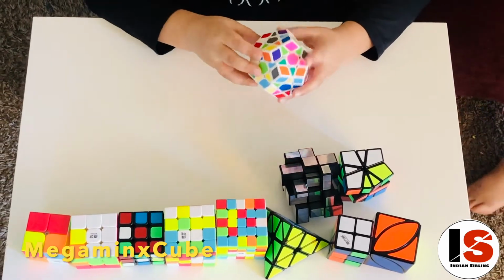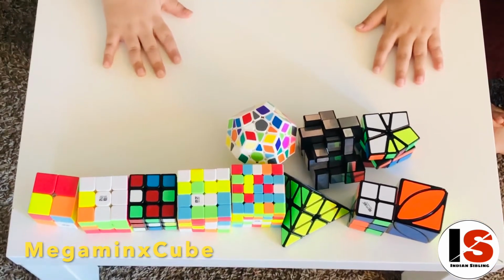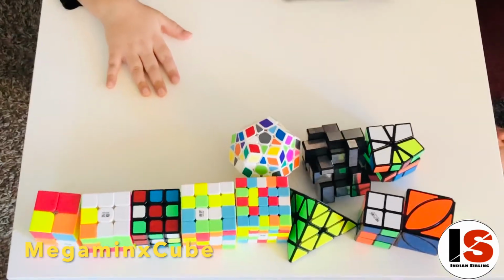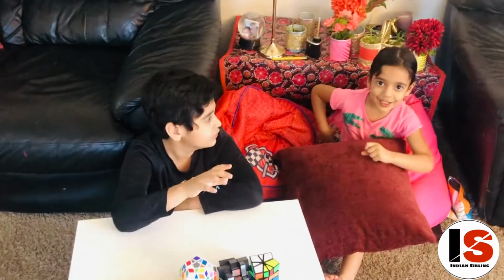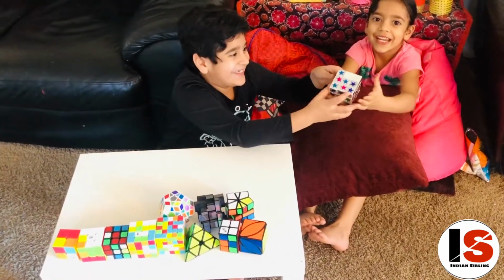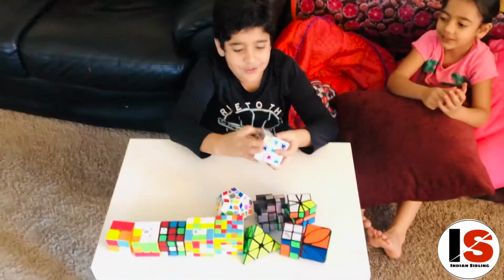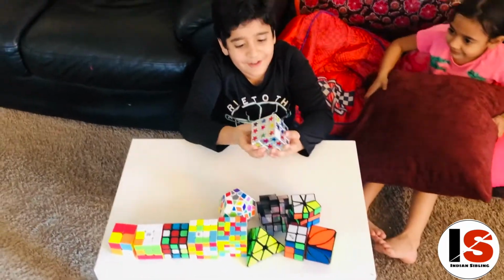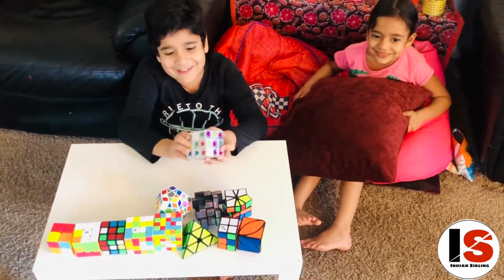It's a bit heavier compared to the 3x3, and this is kind of the heaviest cube I've ever held in my life. So our last and final cube is the rarest of them all, and it's the cube you have never seen. Drum, drum, drum. The hand crank cube. That's why it's called the hand crank cube, because when you turn it, you will get hurt on your hand, as it's the rarest cube on earth.